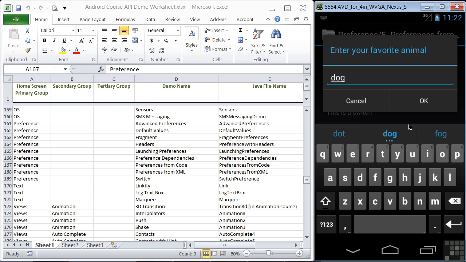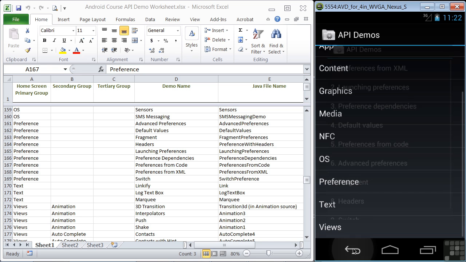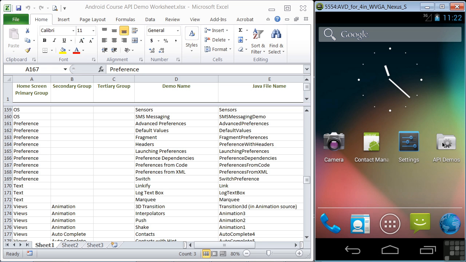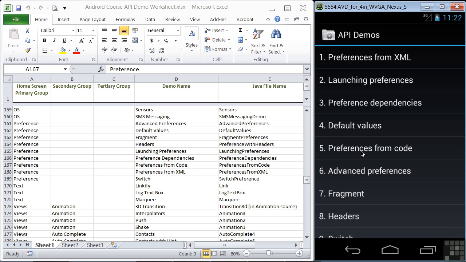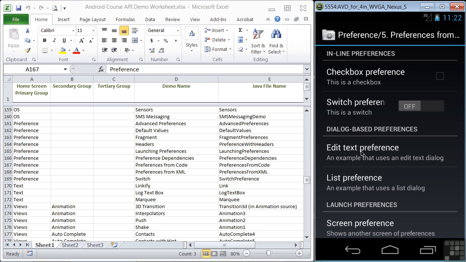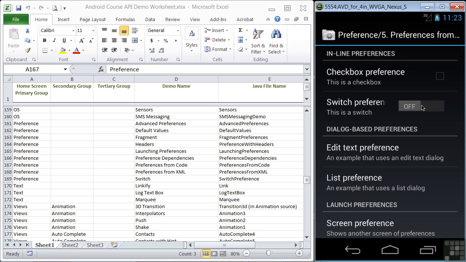Now if I close the API Demo app and then re-enter it and click on Edit Text Preference, you see our data is still there. It's been saved in Shared Preferences, and it'll remain there unless I uninstall the app.